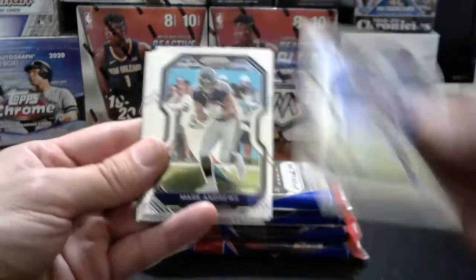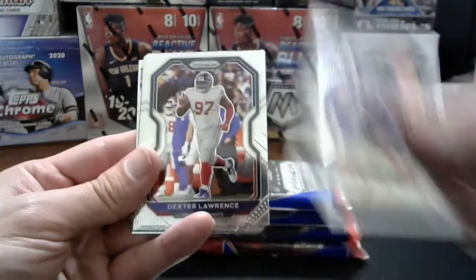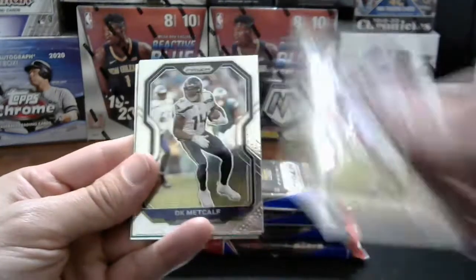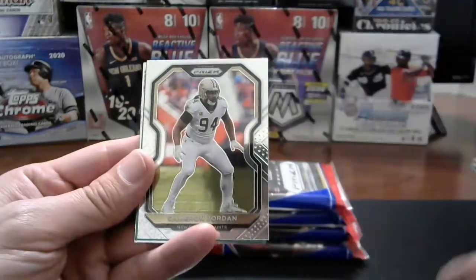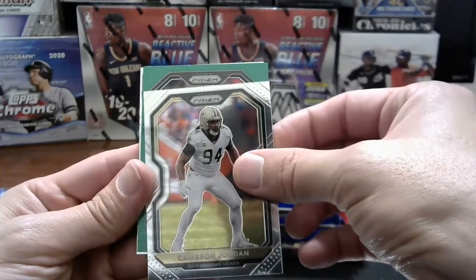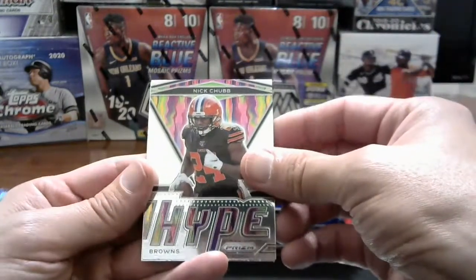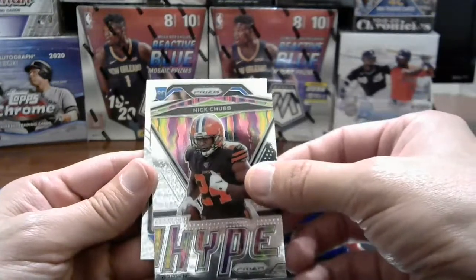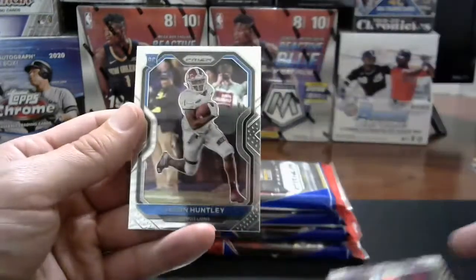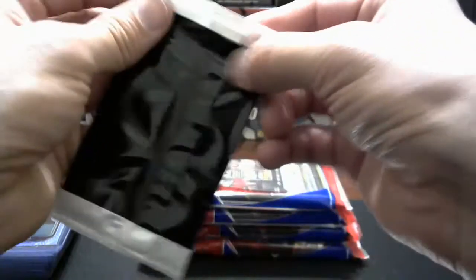Paris Campbell, Mark Andrews, Miles Jack, Malcolm Butler, Dexter Lawrence, Travis Kelce, Chandler Jones, DK, Cameron Jordan. Eddie Jackson. Hype, Nick Chubb, rookie. Detroit Lions, Jason Huntley. Bummer. I wish you got these red, white, and blue packs. Pull something out of here.